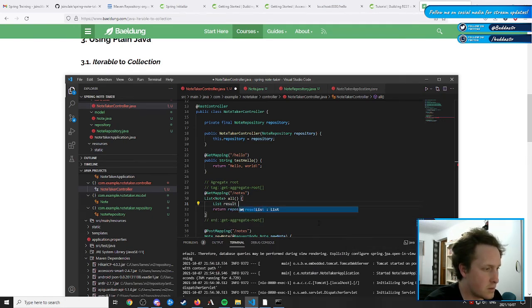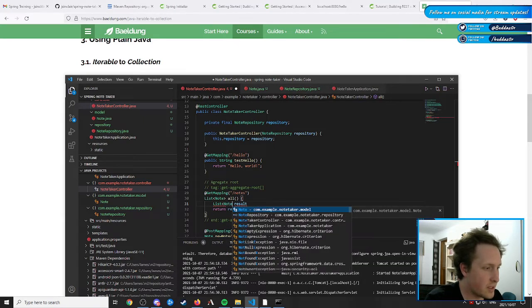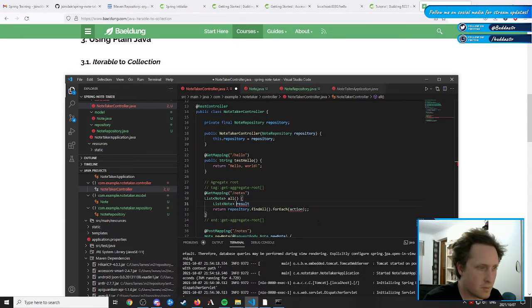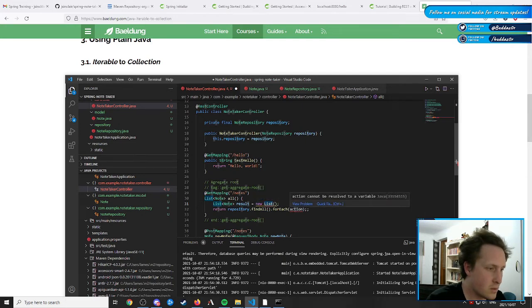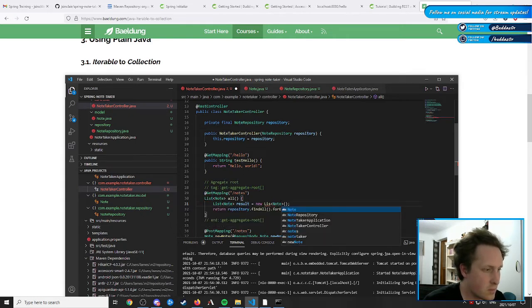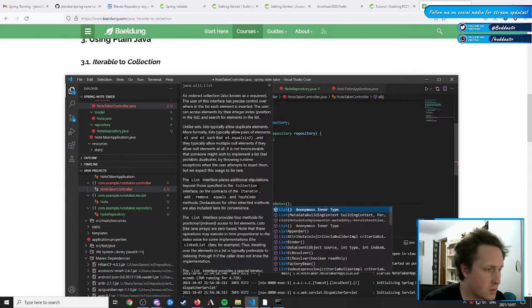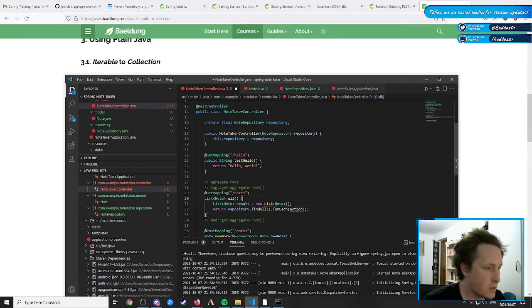So, making this very ugly now. Also, list isn't an implementable type.